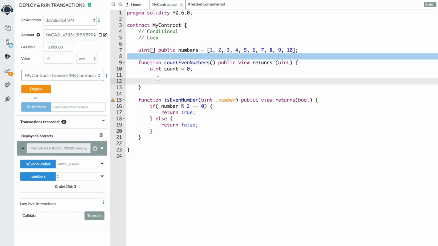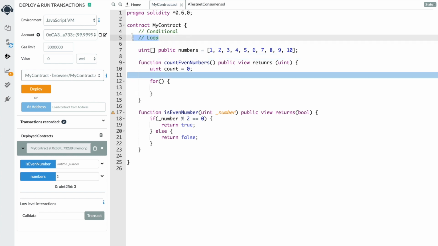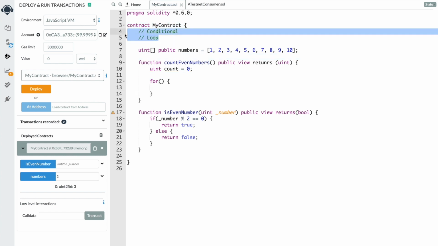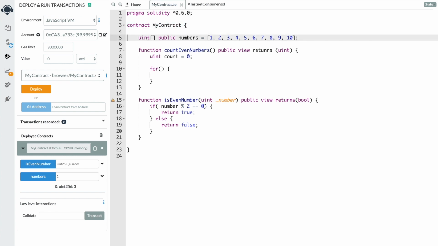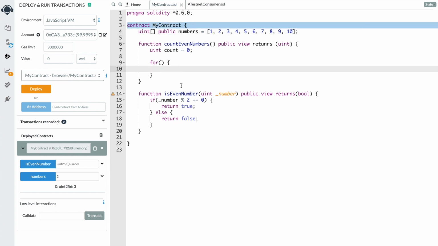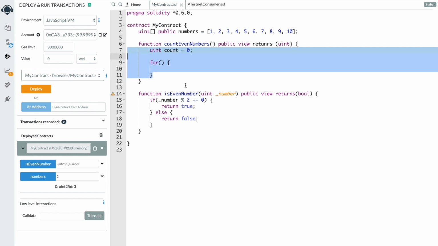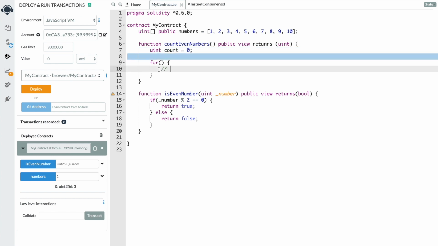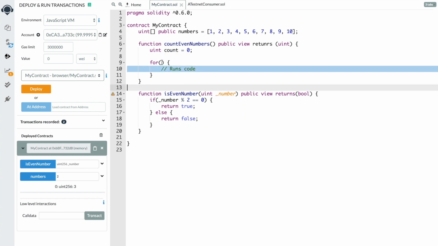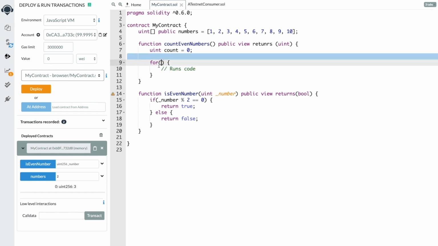So what we're going to do is a for loop. Okay, you might have seen this inside of another programming language. Maybe you have a JavaScript background. Maybe you are brand new to programming. That's okay too. So I'll explain what this is. What this loop does is it essentially executes code inside of here, runs code, and it keeps doing it until the condition is met inside of here.